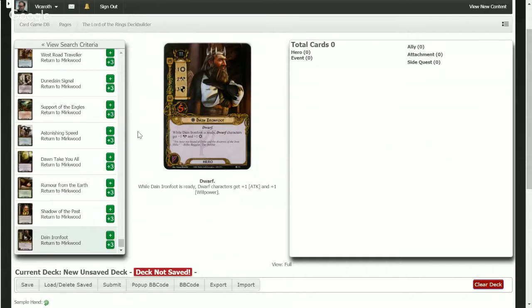Right. Oh, the Iron Hills. He is amazing. I think he is one of the better cards in the game, to be honest. Especially if you're playing with a dwarf deck, but dwarves are also overpowered. So he's really good.